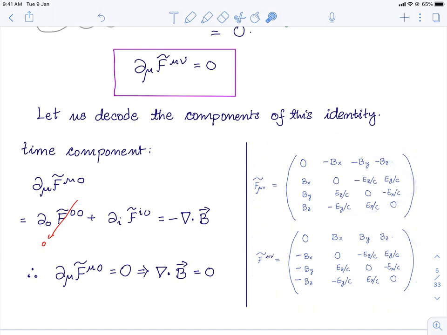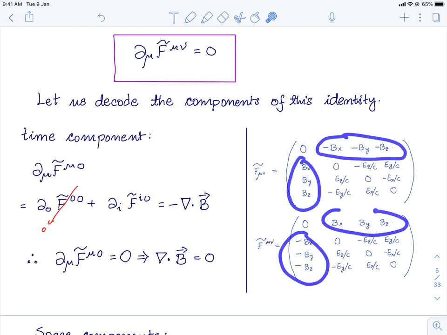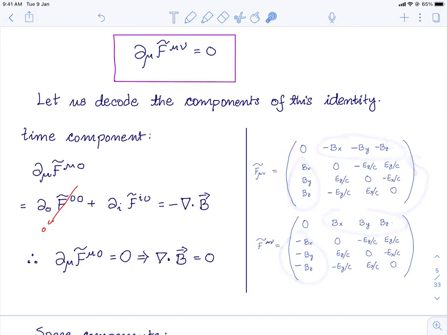These are the components. I have carefully kept track of the signs and written them here. As you can see, as with f, it is also the same with f tilde. If we bring both the indices up, then only the f0i and the fi0 components are affected; their signs change. The remaining part stays intact because there are 2 spatial indices i and j, so you get 2 minus signs, which gives you a +1. So these components are not affected.